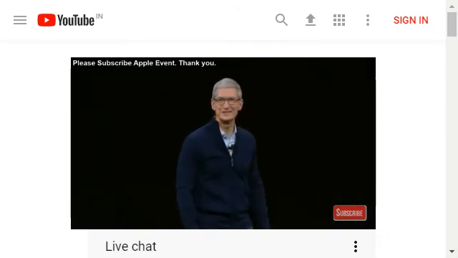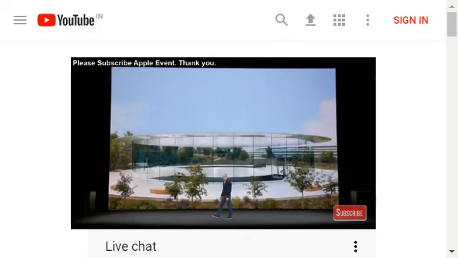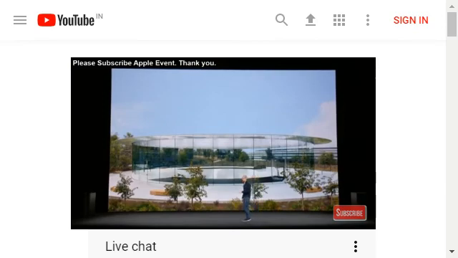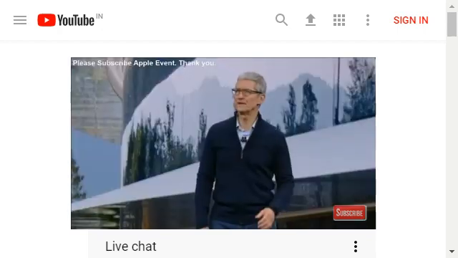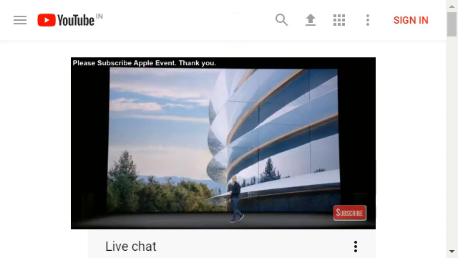Now, let me tell you a little bit about our new home. We'll start moving in to Apple Park later this year. But of course, such a large move is really more of a process. And the first big step is the opening today of the Steve Jobs Theater. It's the most state-of-the-art, purpose-built theater ever, built for events just like this one. Apple Park has been built to reflect Apple's values for both technology and the environment.